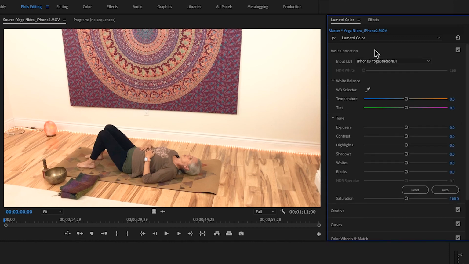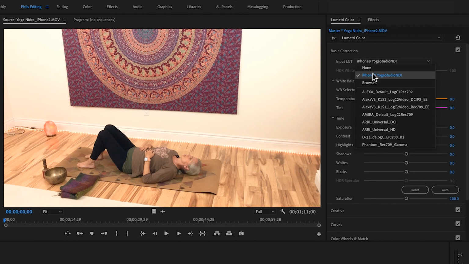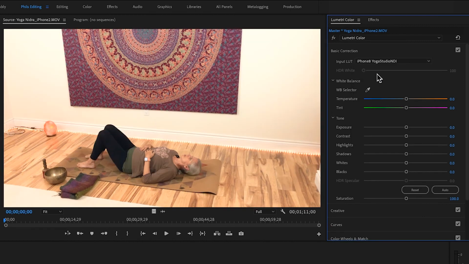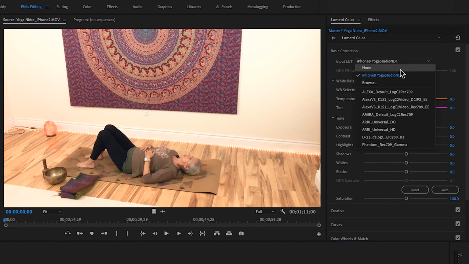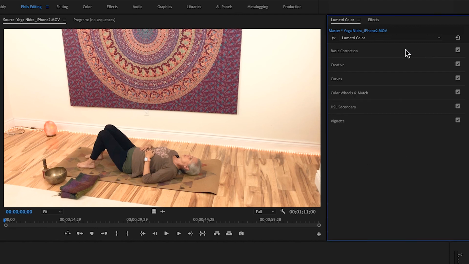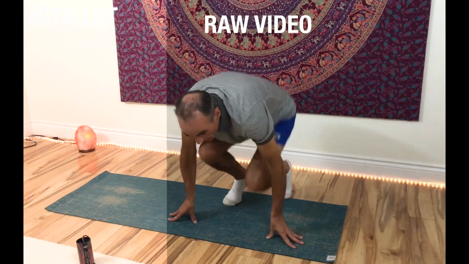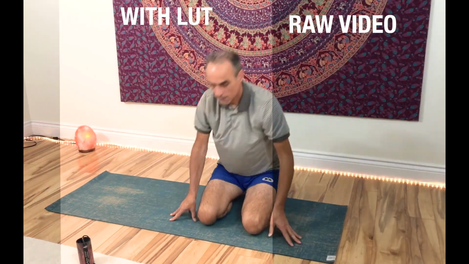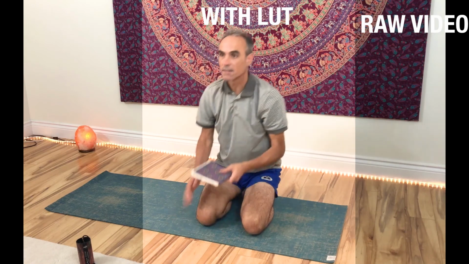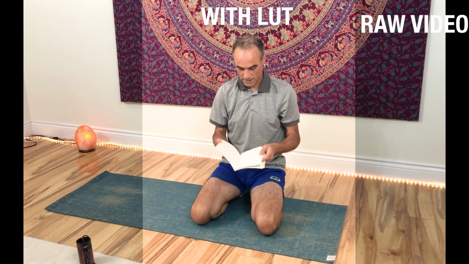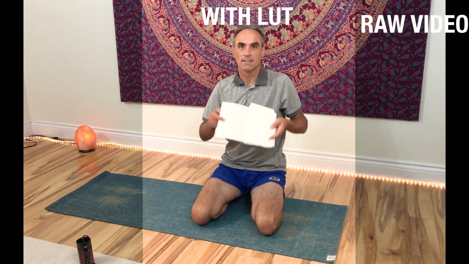Here I'm just alternating between the LUT applied image and then turning it on and off, just so that you get an idea of the kind of change the LUT has made. And here is the original video footage, just showing the raw footage and the area with the LUTs highlighted to show the kind of improvement that you should expect to get from a proper standard lighting colour correction LUT.